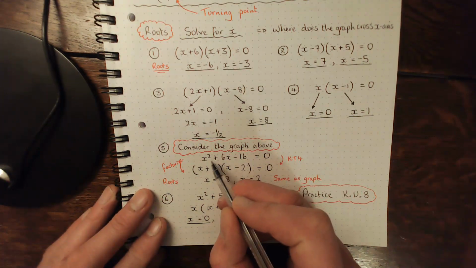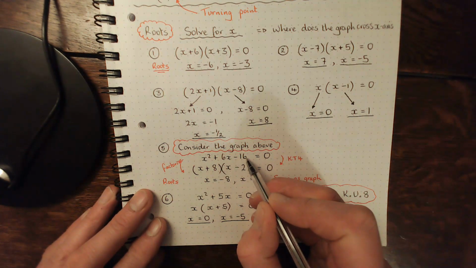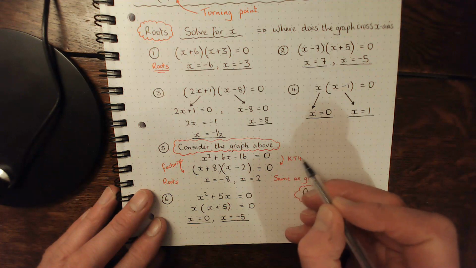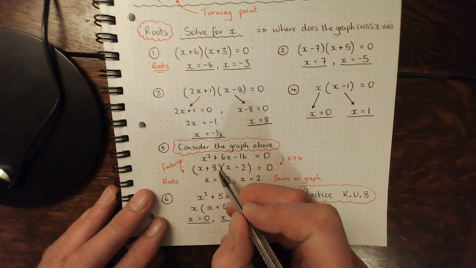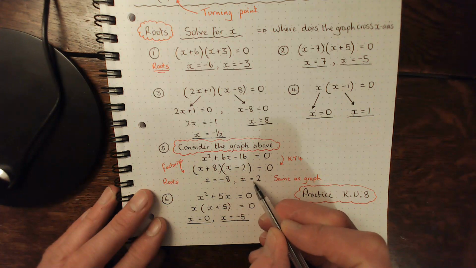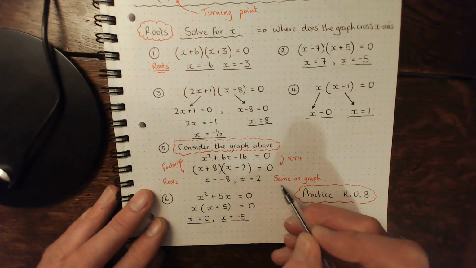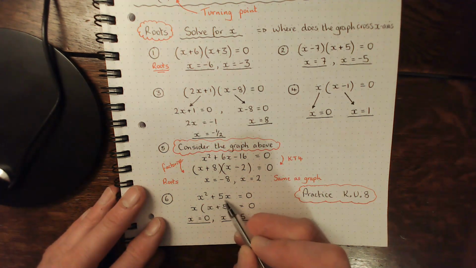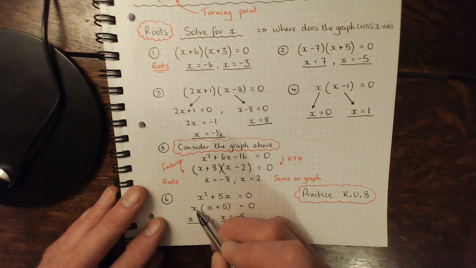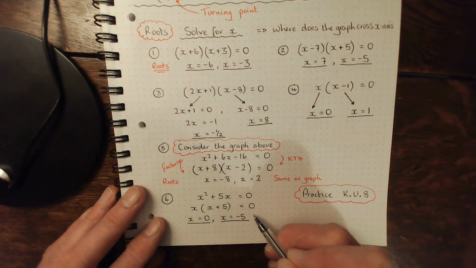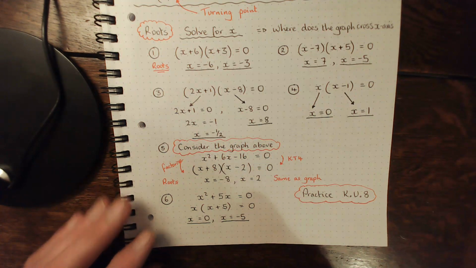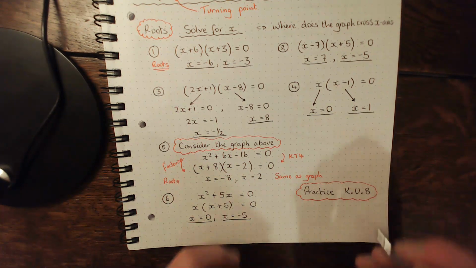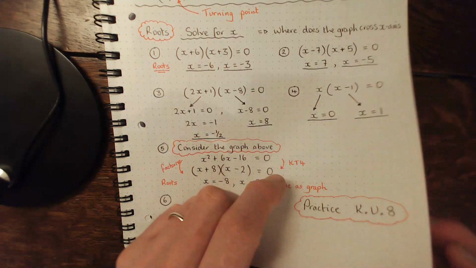And the graph above is x squared plus 6x minus 16. If I factorise that, and I've just popped in wee links, some of you may know what that means, I get roots of -8 and 2. And that's the same as the graph above. Another example here would be if I've got x squared plus 5x equals 0, let's take out a common factor, make it equal to 0, and that gives us 0 and -5, and that's where the roots would be. Okay, so again, that's some practice. Some of you will know what we're talking about.